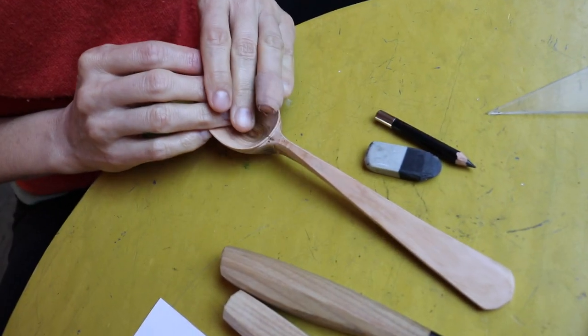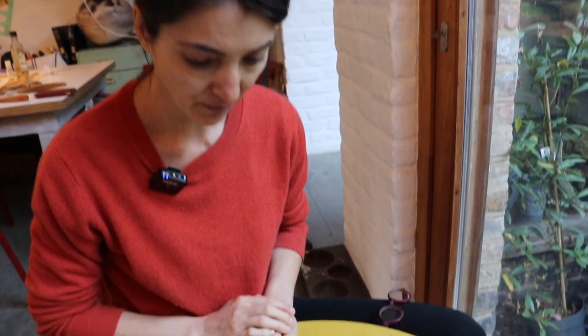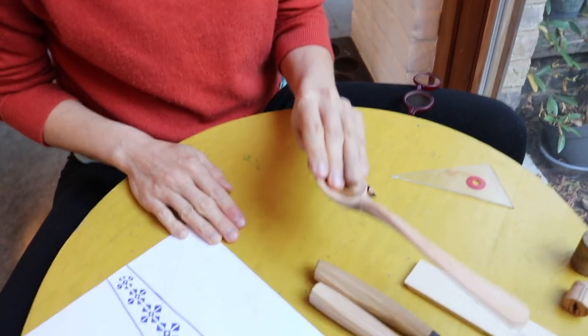For chip carving, hard wood is much better than softer wood as far as quality of the chip carving goes. But if you want to try learning how to chip carve, soft wood is what I would recommend starting with. And that means lime wood, birch, anything like that that's a softer wood. Willow is really nice to work with. Those are really easy to practice with because you're going to learn how to cut and they're much softer. If you want really, really crisp cuts, once you get more into it and have a few chips behind you, as they say, then get some harder wood. You're going to love doing that. So yeah, that's as far as the tools.